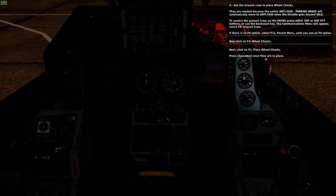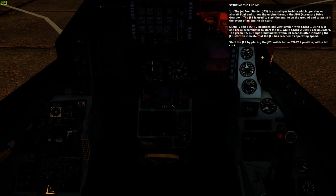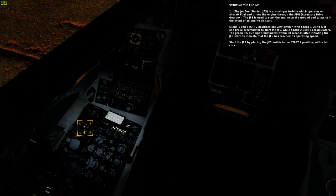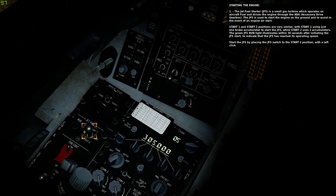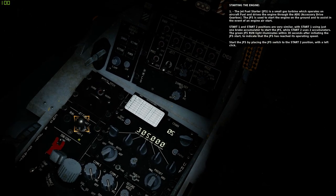Next, click on F1, place wheel chocks. Press starting the engine. 1. The jet fuel starter, JFS, is a small gas turbine which operates on aircraft fuel and drives the engine through the ADG, accessory drive gearbox.